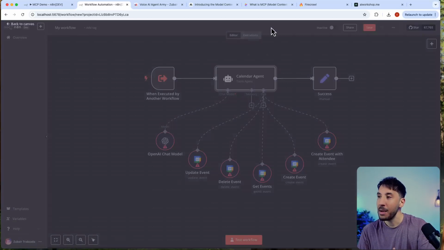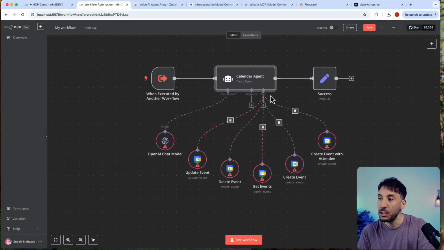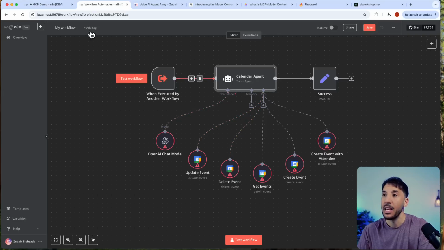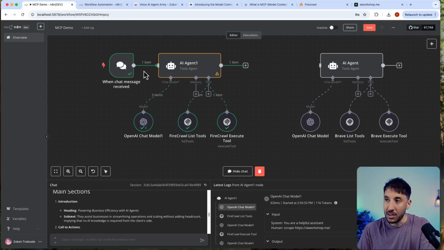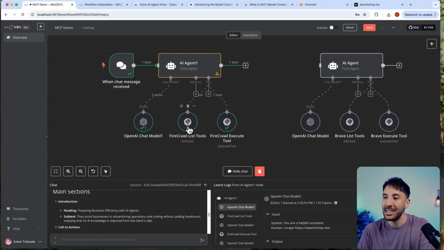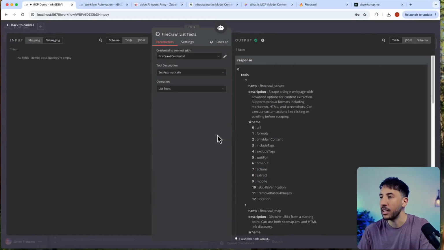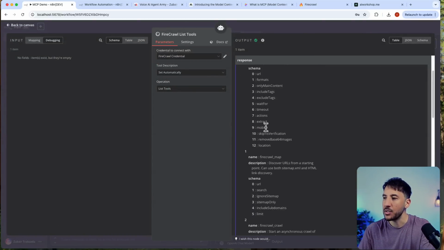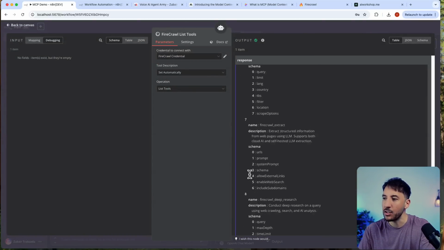So I'm giving this individual connections for each different action. What the MCP is doing here is completely replacing adding these separate actions manually by just giving it this list tools. As we saw earlier, let me go inside. There you go, all of these different tools that are inside. So for example, it has access to, let's see, 8 tools, right?